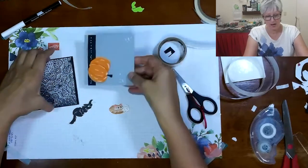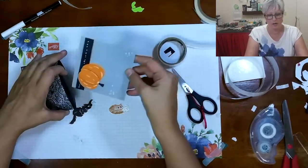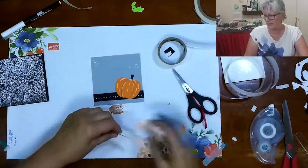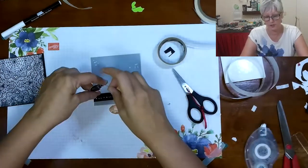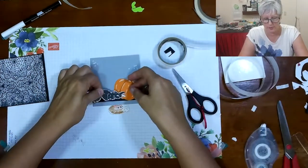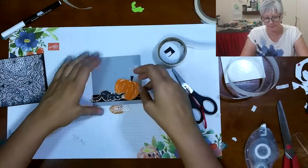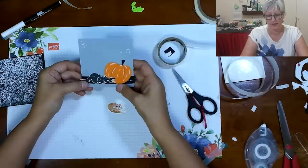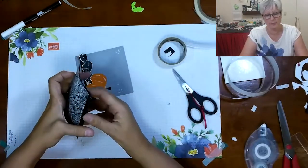And then that card merely goes inside your, oops, I haven't put my cat on. Oh my goodness. Here again would be a great place to, if you have dimensionals, to use them. I am gonna go ahead and just glue him on flat, like he's creeping up on the pumpkin. All right. Now my card is ready to go into my little pocket.